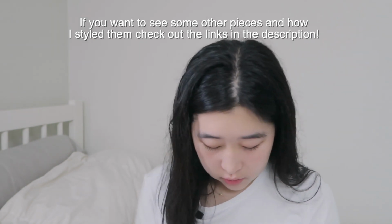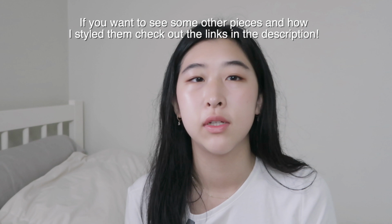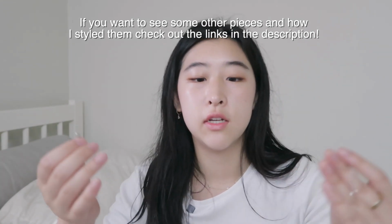When Ana Luisa asked me to do an update and show how I've been wearing them, I was so down because I wear them literally every day. None of them have rusted and I don't actually separately care for them. There are care instructions if you do want them to last longer, but I swear I literally did nothing. The oldest one is probably 2 years or a year and a half, and the newest one is like 7 months, and they all look new. I will link the care instructions below because different products require different care.